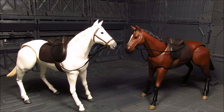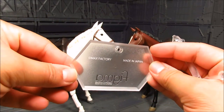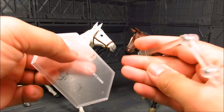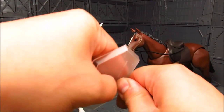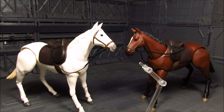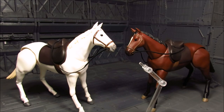We also get a Figma base here, and it says Made in Japan, Max Factory — that's really nice. This is great especially when we have the horses standing up on their hind legs. We get that, as well as different connector points — we have an angled one and a 90 degree. This doesn't come with a Figma Ziploc bag, but we also have a strap here which we'll go over in a bit. First, let's take a look at articulation.